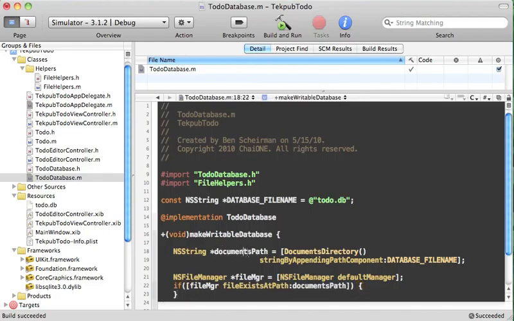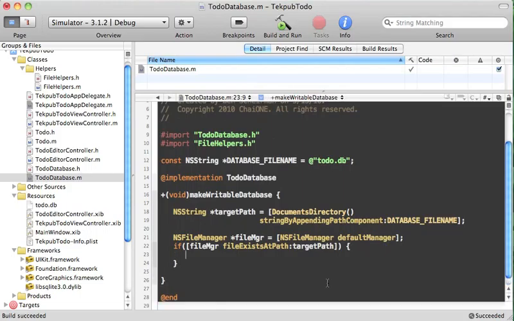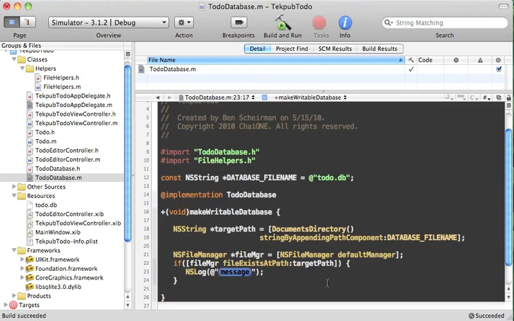And I'm actually going to rename that target path, which seems a little bit more clear. Okay, so I'm just going to log a statement, file already exists in documents directory, and then we return because there's nothing to do here.